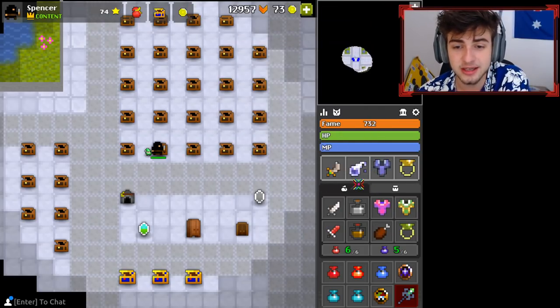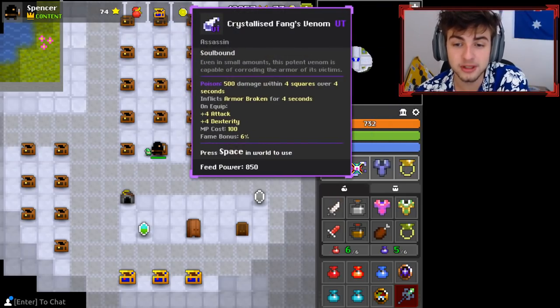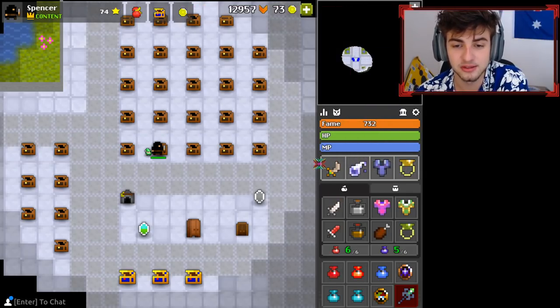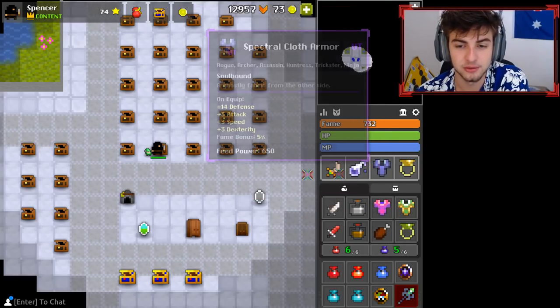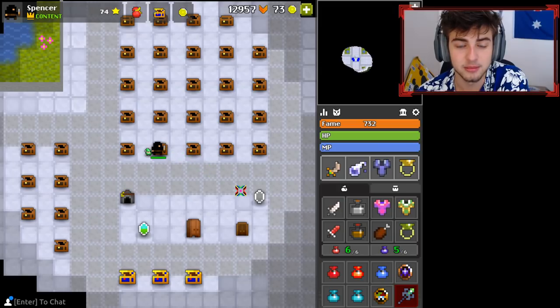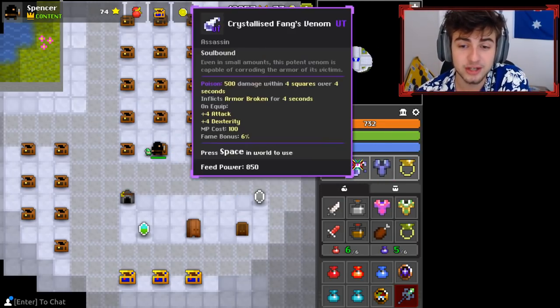Do you like to see purple numbers over enemies' heads? I know I do. It's very satisfying. So that's the reason I use it. Also, it looks super sick in my inventory like this, part of my set. So good. I don't know about the spectral cloth. I might have to switch that out for a worm hide or something, but it's not shit. This is pretty good. So go get yourself one.